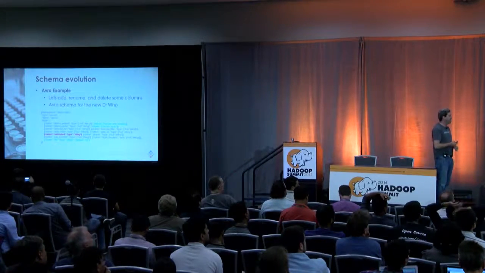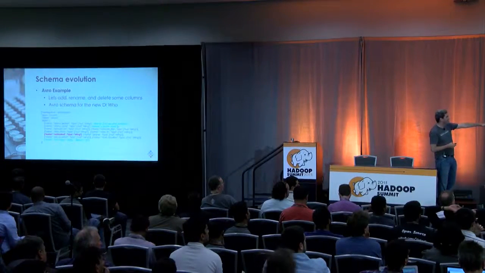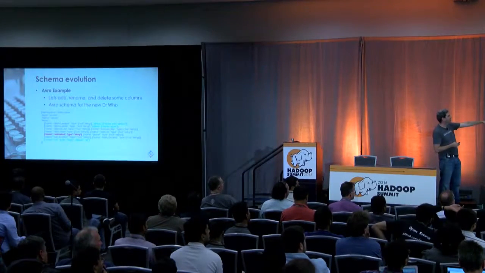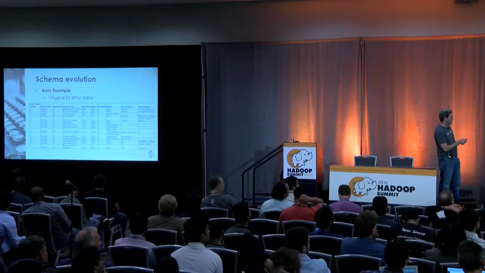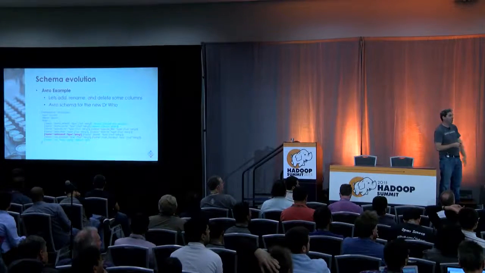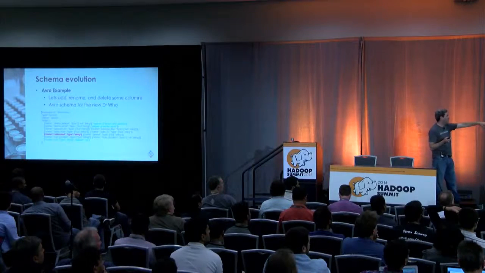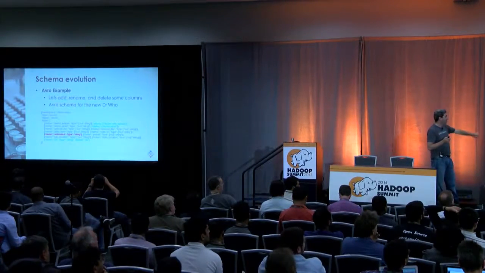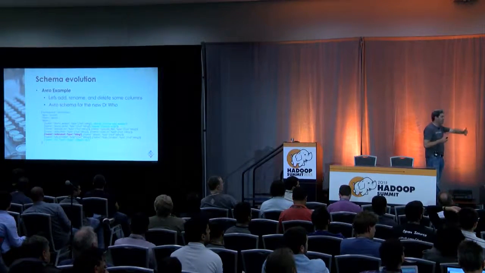So we're going to make some changes. Instead of saying Doctor Who season, I'm going to say Doctor underscore Who season. Originally it was called Doctor Who season, so I'm actually renaming it, and in Avro I'm aliasing it. I'm doing the same with Doctor Actor. Instead of saying Doctor Actor, I'm going to say Doctor Who actor. The other one I'm doing is this estimated column. I don't need that column anymore, so I'm going to get rid of it.